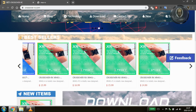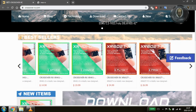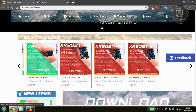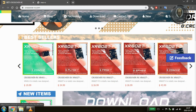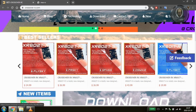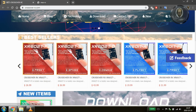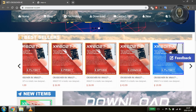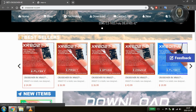Here the green one is the middle quality, and I have the red one, and I have this first one, XR602T-A, and this is the one that I have because it uses both antennas like my transmitter. I could select that one, but I wanted to have both antennas to have the full range. So let's get into this one.